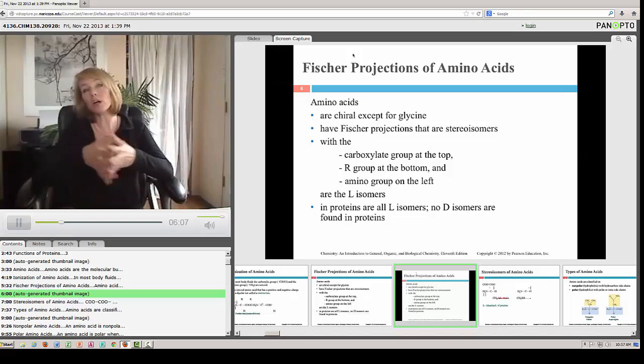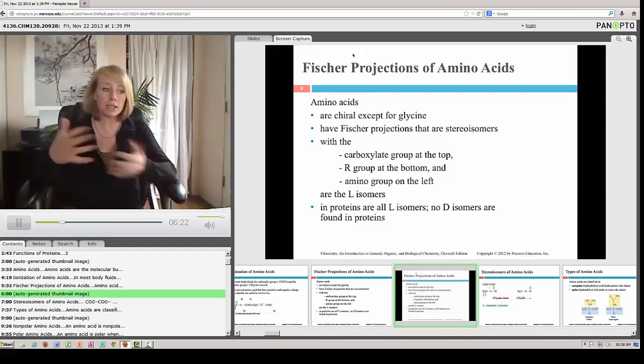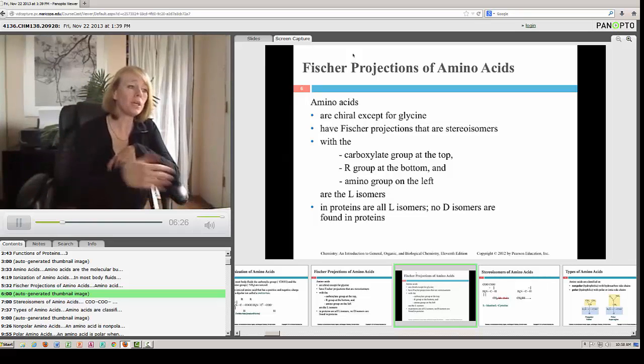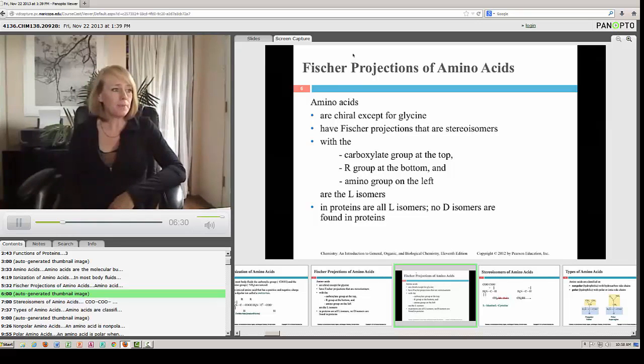So if you were to go buy an amino acid because you were deficient, let's say that you're a vegetarian, so you don't eat meats a lot, so you're deficient in lysine. If that's the case, then you would want to go out and purchase the L-lysine version of it, not one that's a mix of those isomers, okay? Because that's the one that's going to function properly in the body.